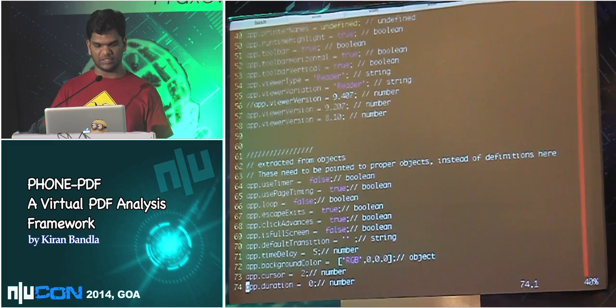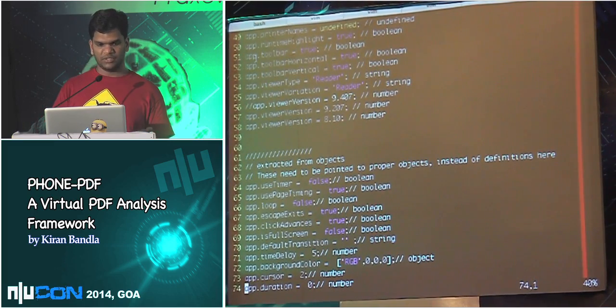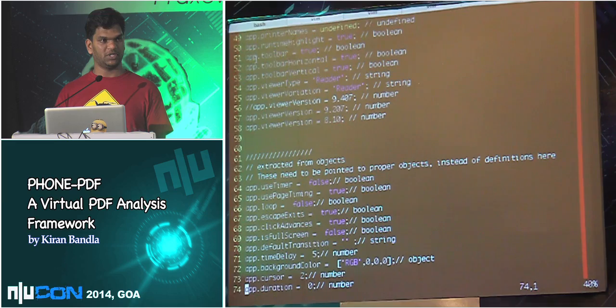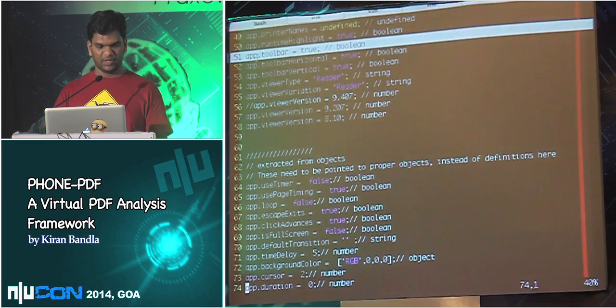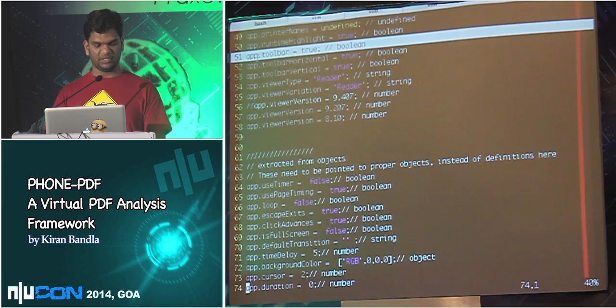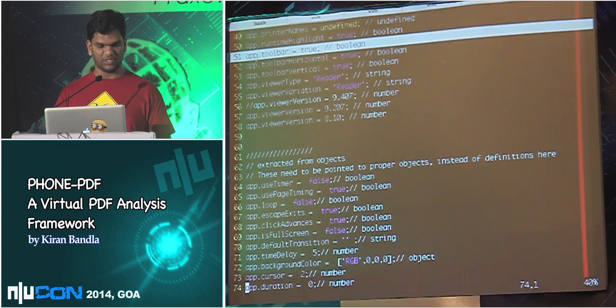Sorry. This is the example that I promised you. This is an implementation of the app object in pure JavaScript. So it declares the app object, the app class really, and it creates the different properties for this app object. And so app.toolbar is a property which is set to true here.